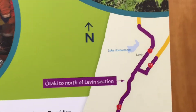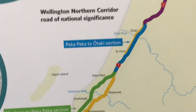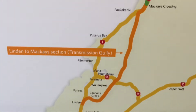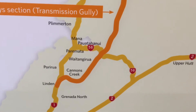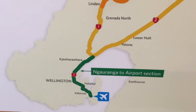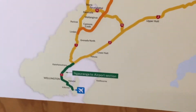There's this part up here between Levin and Otaki, the Otaki extension which will be under construction soon. Here's the Makai's to Peka Peka section, and down here in orange we've got the Transmission Gully road, and State Highway 58, which I've made another video about. Down there you can see that State Highway 1 extends all the way to the airport, although it's not a motorway right down by the airport — it's still State Highway 1 and funded through transit.